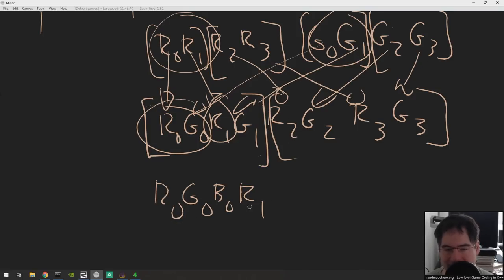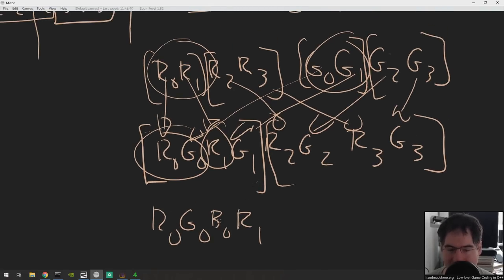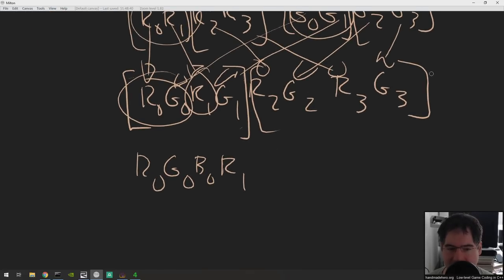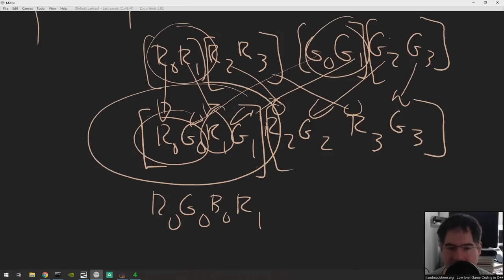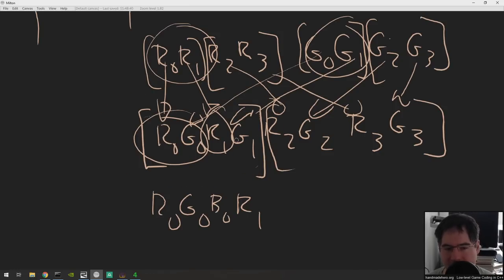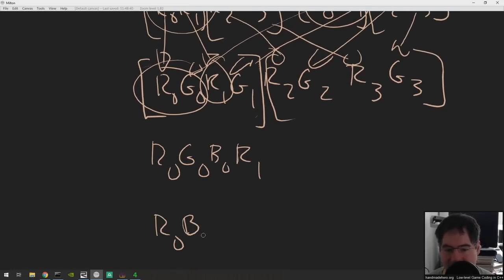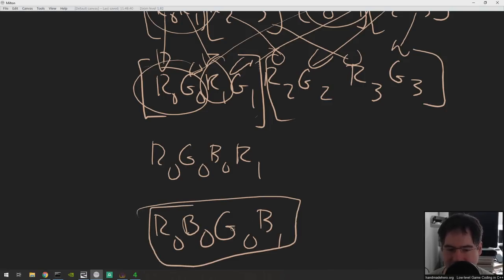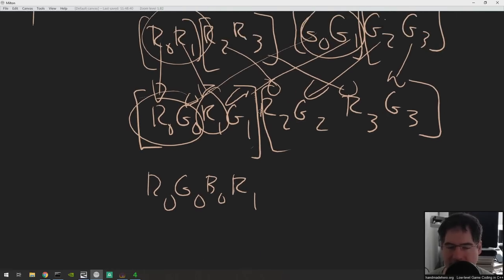So it's not really quite what we were looking for with that particular unpack, because how are we going to get that in there? If we unpacked with B, right? So let's suppose we start here, and then we do the unpack again with B, we end up with not what we want, because we'd end up with R0, B0, G0, B1, right? And that doesn't help us either. You know what I'm saying? Because again, we've got sort of a mismatch here. So we need to figure out some other way of getting that in there.